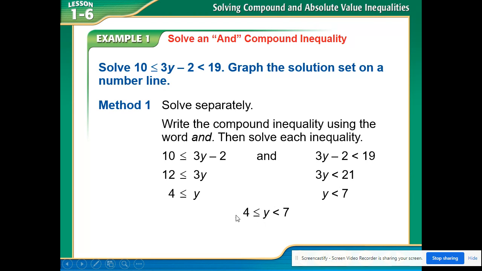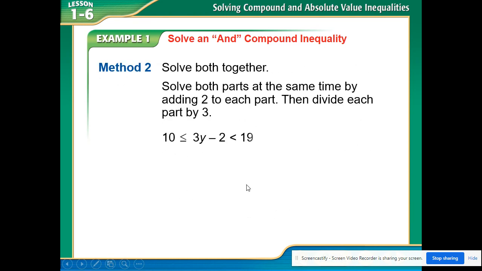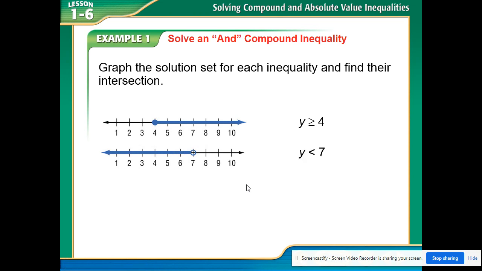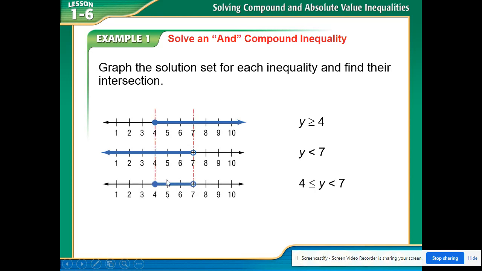And so we're saying the value is between 4 and 7. Greater than or equal to here, and a less than there. So closed and open. So here's the two different equations, greater than or equal to 4 and less than 7. So where do they overlap? Where do both of those things occur? Well, it occurs between 4 and 7. So those are the ones that are important. Those are the ones that need to get filled in.